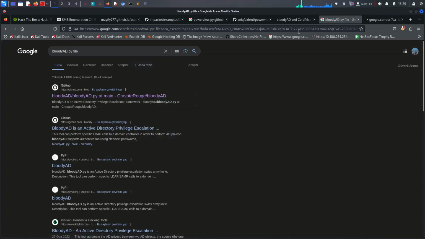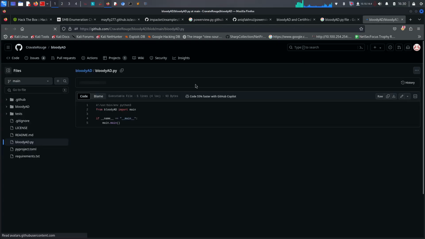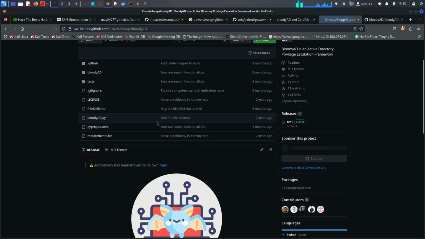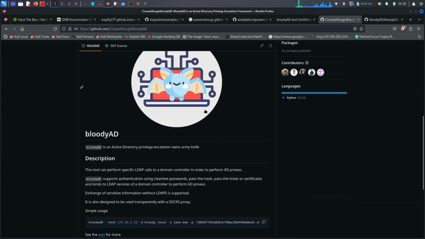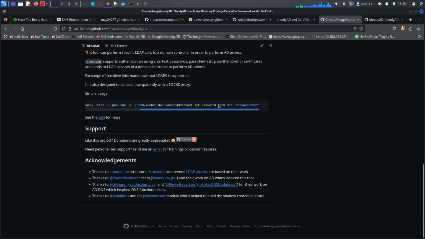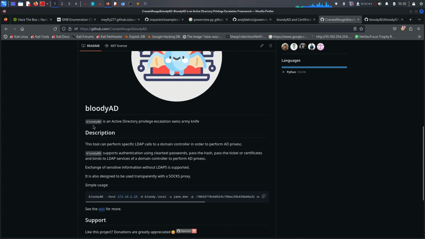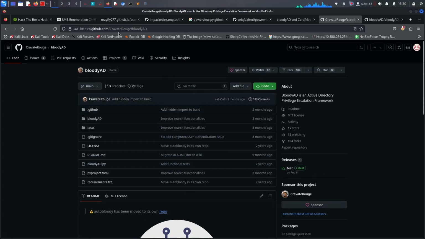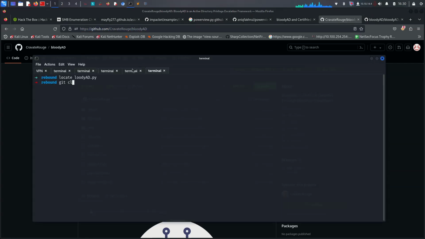It could be on here. I'm not sure why it's not on the BloodyAD GitHub. Yes, it's for Active Directory or something like that. So BloodyAD is over here, right? We can use it like that, but maybe it's not needed to run it with this, right? So let's do a git clone.